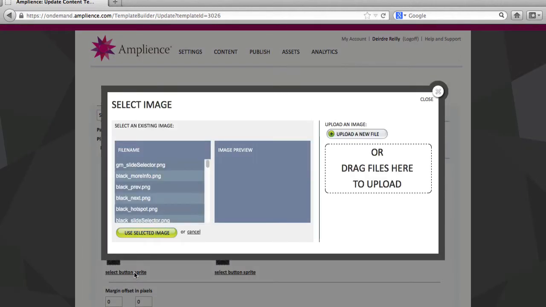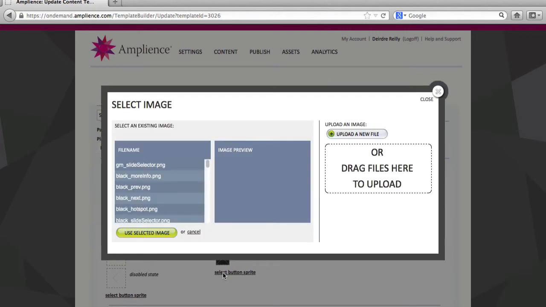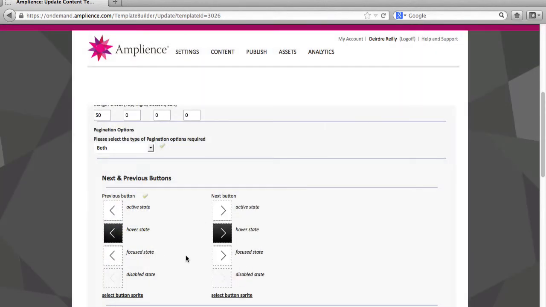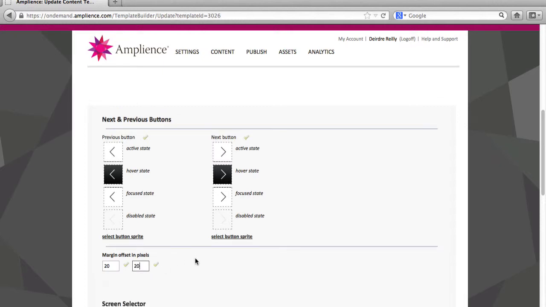So we're going to click one at the moment here. Now these are ones that we've already uploaded. So we're just going to select one here, one previous button, and we're going to select the next button. So there are 2 buttons that are going to be used in our module. Again, you can offset these pixels again, so put 20 on both.